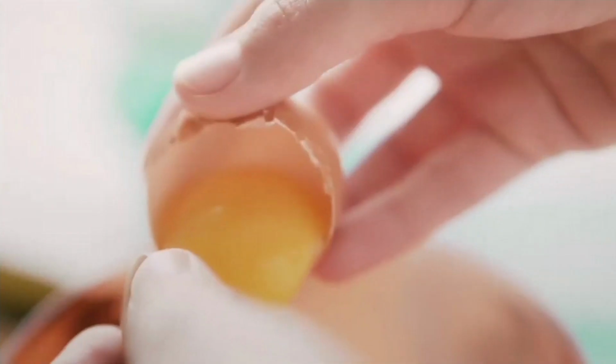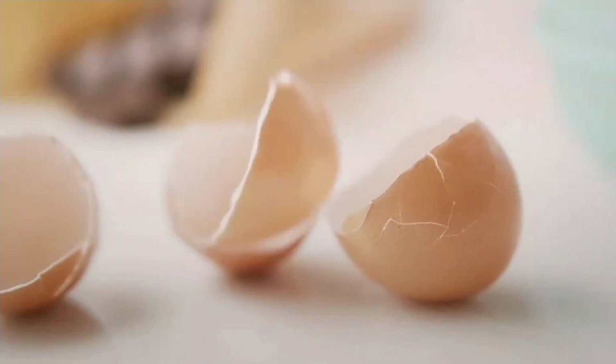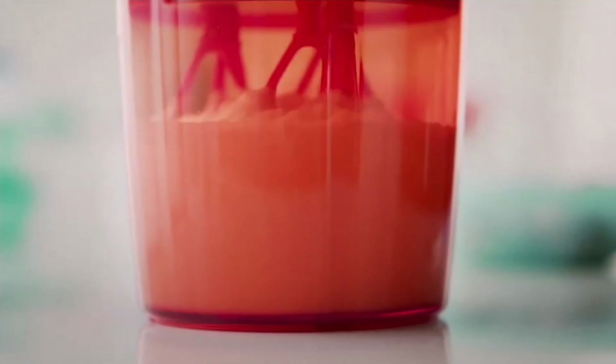What's the best way to clean these, Dia? Well, you can definitely disassemble it and put it in the dishwasher, or you can wash it by hand. I like to add a little bit of water, a little bit of soap, and then turn the handle to get all the gunk out of the whisk. But it cleans really easily too in the dishwasher. And that's what makes something like this so great.